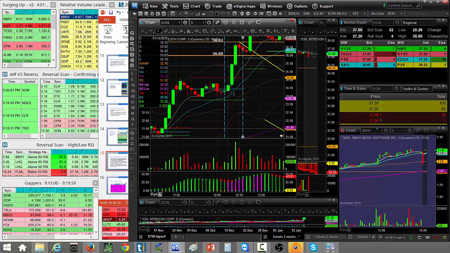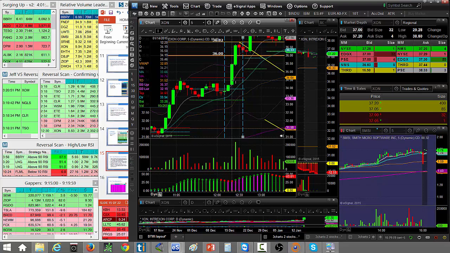So what else can we add here? Well, we could say the stock should be hitting high of day, or it should be not more than 50 cents off the highs. So we know this isn't a stock that's just bouncing up off the lows. Or we could say that it has to be above the 9 exponential moving average, and it has to be above the VWAP. So we can start giving more context for where this pattern is going to show up where we really like it.